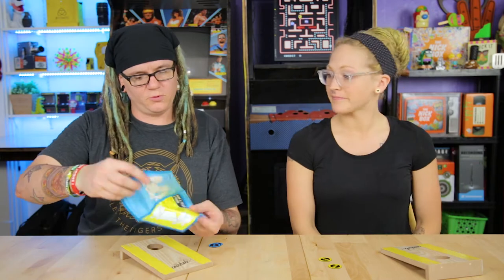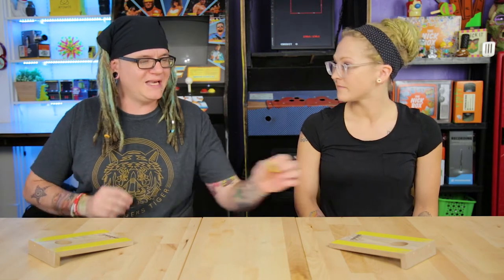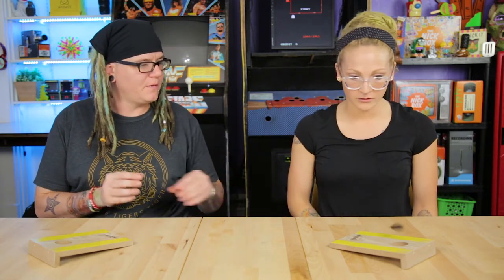Let's check out the rules and see how to play, otherwise we're just going to make it up. There are instructions for three games in here, and they're all three team games. We've only got two people here, so we're going to modify these rules to our own liking. We're basically going to play similar to cornhole — play to 21. If you get the coin in the hole, you get three points. If you land it on the board, you get one point. And you have to bounce the coin onto the board. We are not going to subtract each other's points or else this game would take forever — more fun to just go fast.